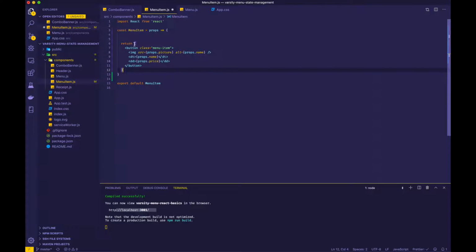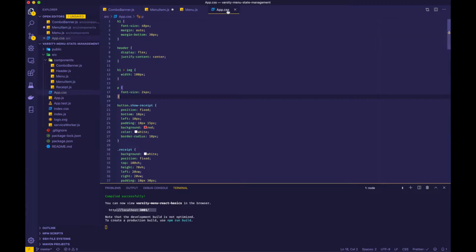And as always, don't forget, this should not be curly braces. It's very easy to just get tripped up and think you need curly braces here. You actually need parentheses because you're just returning whatever's inside of them. You're not declaring a function or anything. So work on that yourself. See if you can get that working.